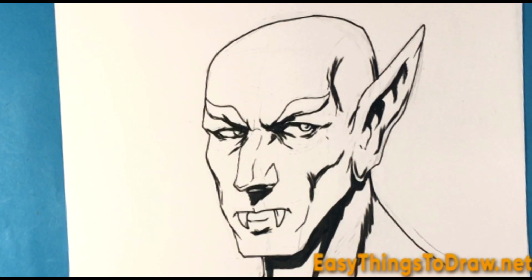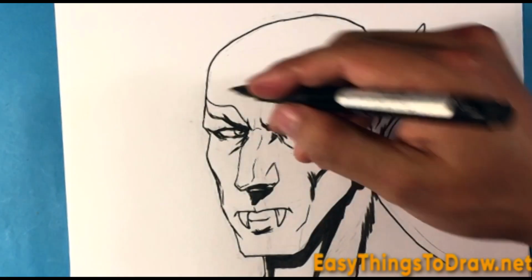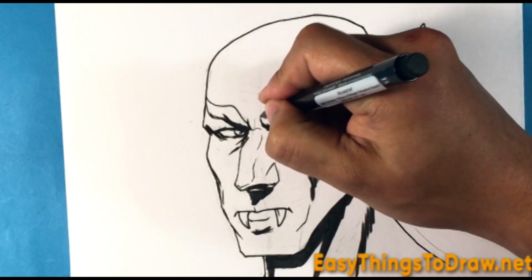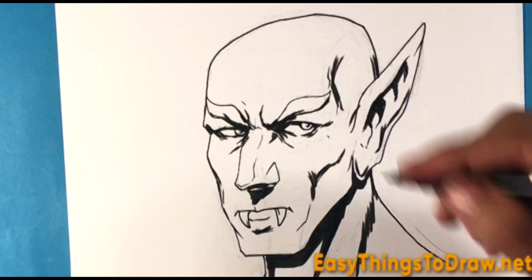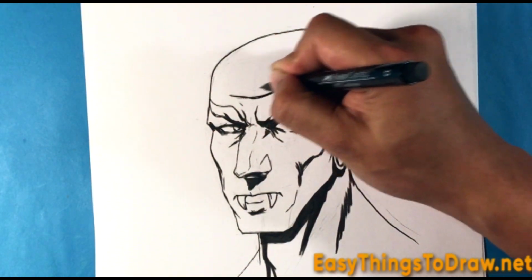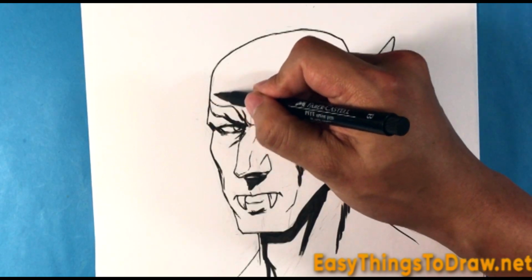Going here, thinking of the light source coming from above, coming down. That's obviously the biggest thing. So thinking of that light source, what would be lit? But then you're also thinking of what would be kind of stylishly lit as well. For example, I want to put in some lines into his forehead. That's a good idea.